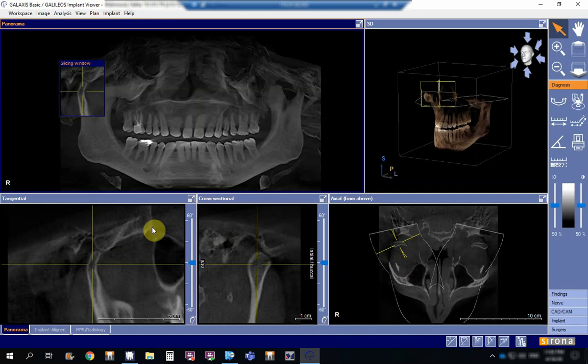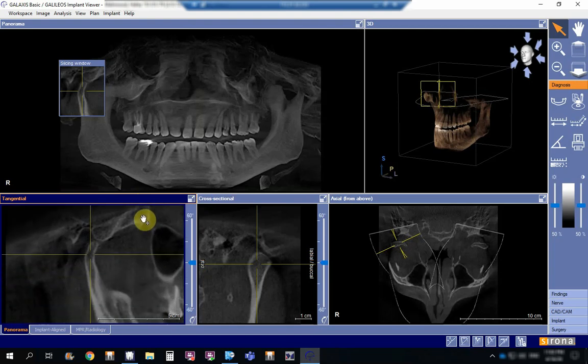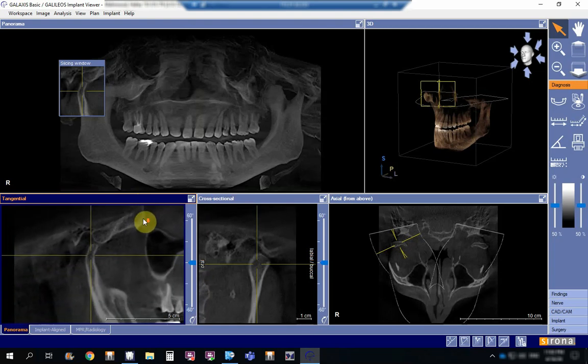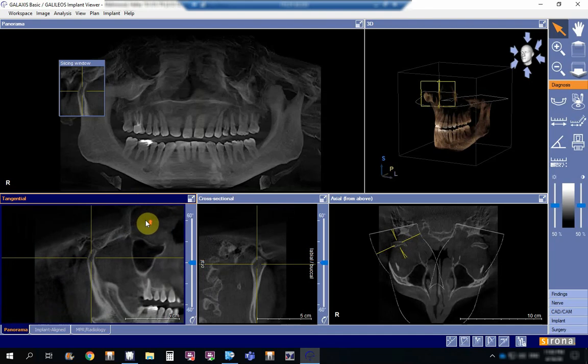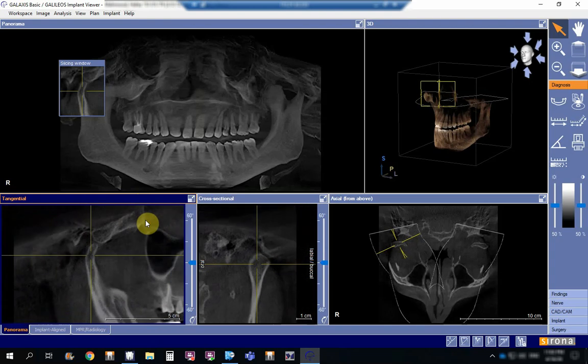In the sagittal view, with the right click of the mouse, now see it's dark blue. It means this is active. With the right click of the mouse, I can move up and down. With the wheel of the mouse I can zoom out or zoom in. See, it's moving. I can zoom out or zoom in. Now let's see with the left side. I can increase this also. I can increase the size, or let it be as the default. Okay. Now in the condyle, now with the left click on the mouse, see what is going to happen.